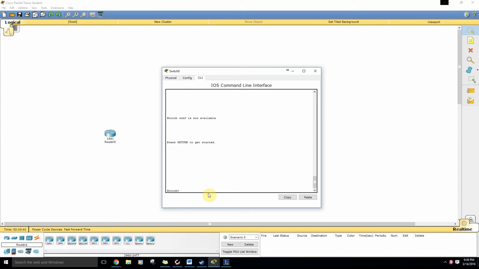We're going to start off by going en, and then if we put in CL question mark, it'll give you all options as to what that finishes into, so either clear or clock. So then if we put in clock, it'll give us other commands. We want to do a clock set. We need to put in hour, minute, and second.